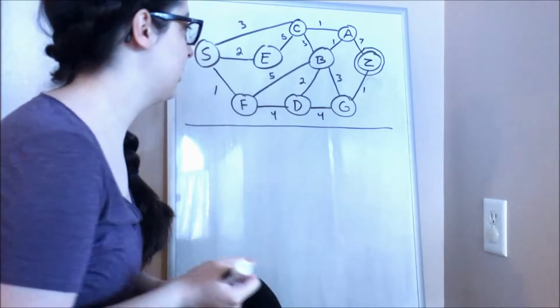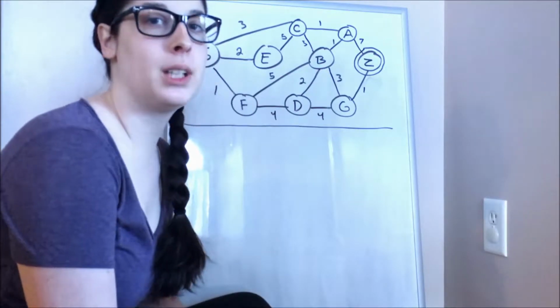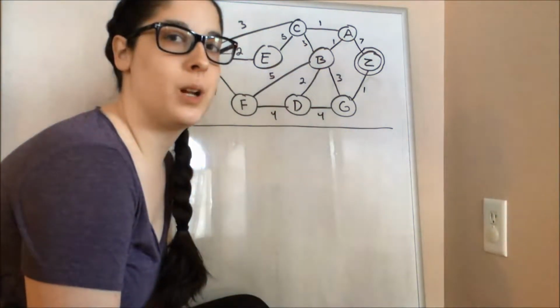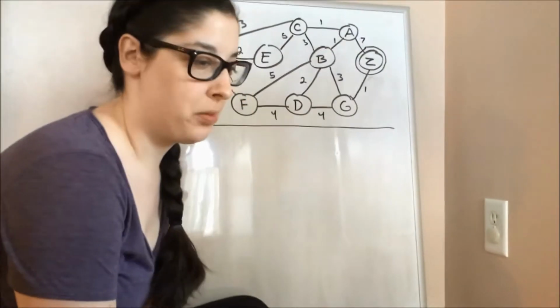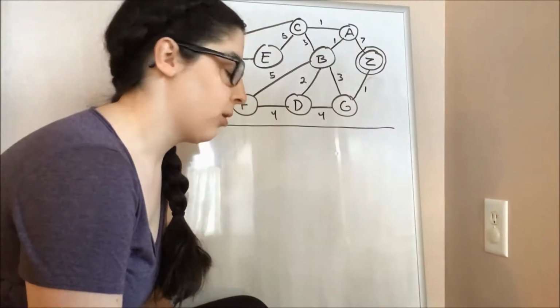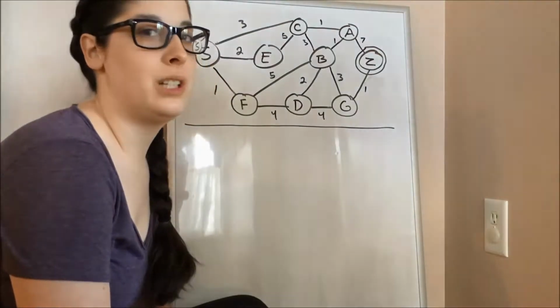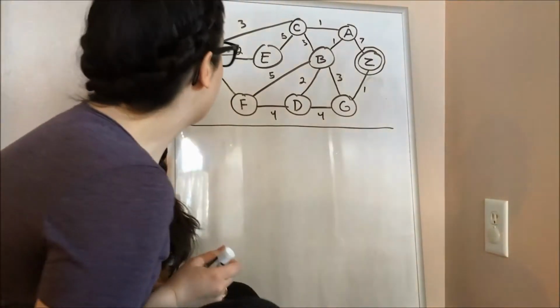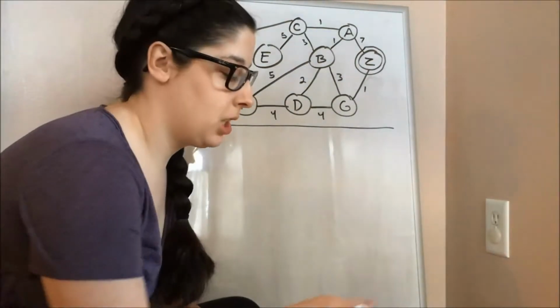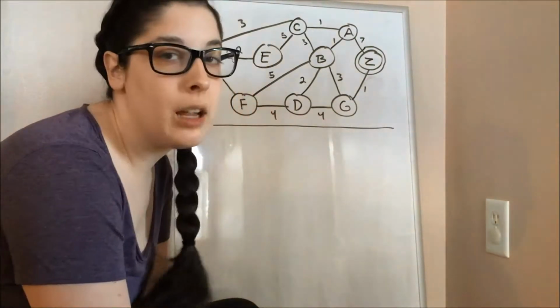Hello, I'm going to be whiteboarding out this problem because a lot of people got it wrong on the quiz. First I'm going to go through the breadth first search because not everybody got that. And then I'm going to go through the A-star search because only 3 people got that. So y'all need to know how to do it. First I'm going to go through the breadth first search. I'll take it a step at a time.